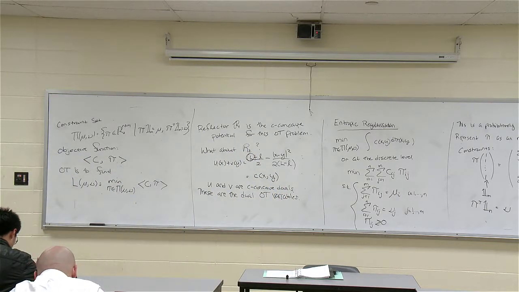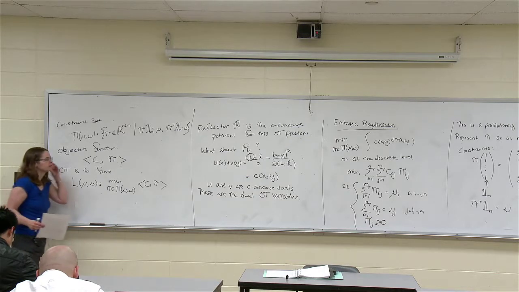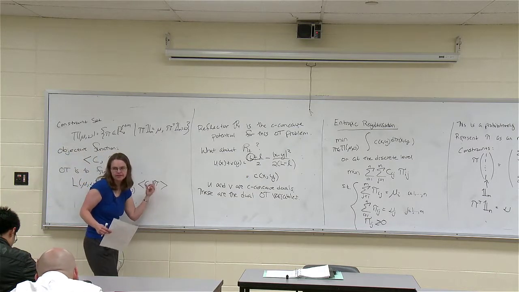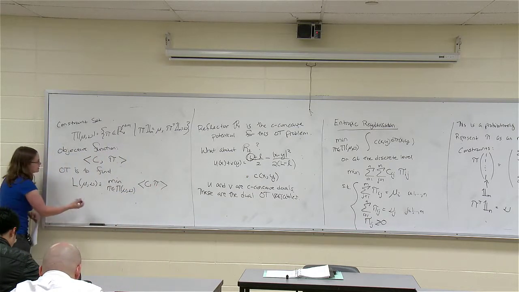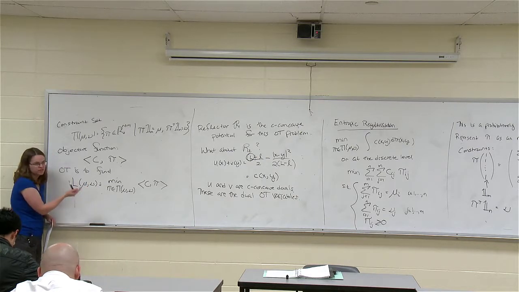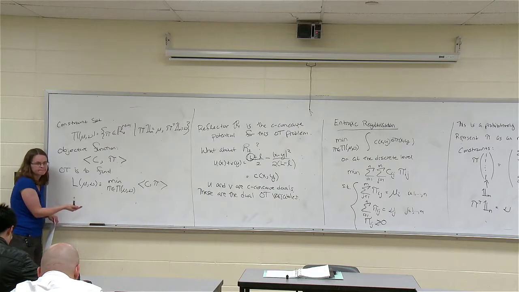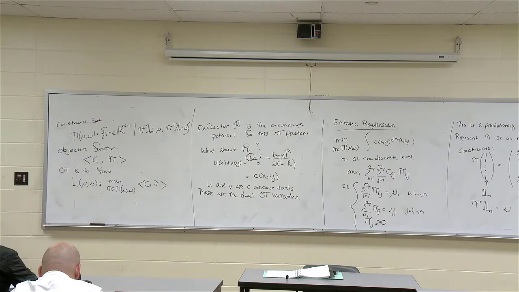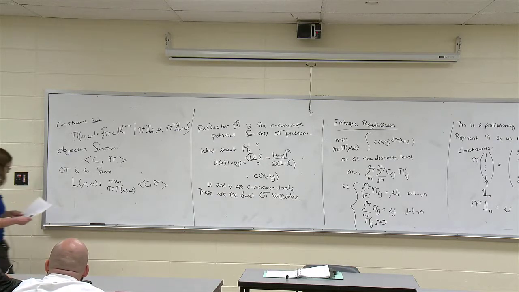Again, solving directly is expensive. We need to do something else. One problem is solving for pi, that's the transport plan. Another problem is just solving for this minimal cost. If we get the minimal cost, we've got the Wasserstein metric, right? Well, the Wasserstein metric to the p power or something.